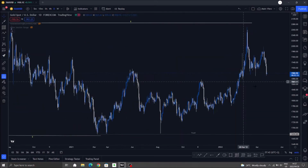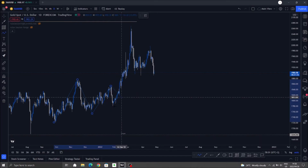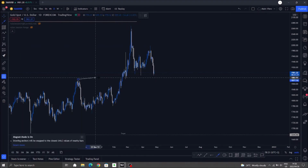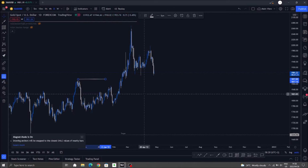Absolutely love that. And if we look at now more recently, we've had price action pushing up, creating higher highs, right, creating higher lows. And then what we've now started to see is a little bit of consolidation in here. Okay, now what stands out to me in this particular part of the chart is that we have another valid break of structure in here to the upside. Okay, so that's point number one checked off.